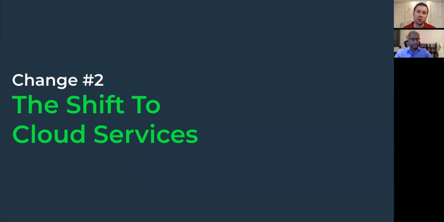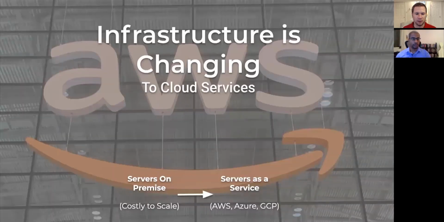Okay, so that's an example of two companies that are utilizing applications to help drive data decision making and this idea of data democratization. The next thing I want to talk about is change number 2, which is converting to cloud services now, and we're seeing this at the high level. A lot of companies are moving to the cloud. So, David, I don't know if you want to step in and talk about this slide on infrastructure and how it's changing to the cloud services.